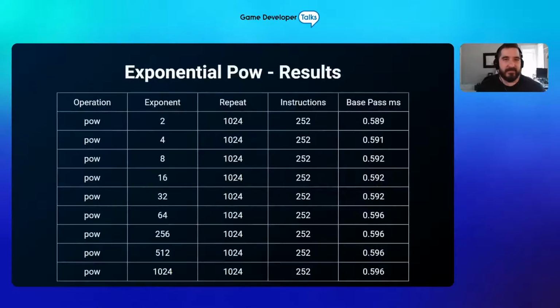So this test, same thing, we just loop 1024 times and tested different exponents using material instances. So we do 4, 8, 16, 32, and so on and so forth. But if you look at the timings for this, it gets a little interesting because they're the same number. And that's really, really quite strange to me, especially with the variability of GPUs. The average values here were the same.